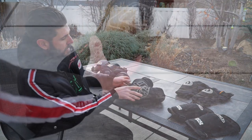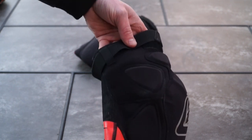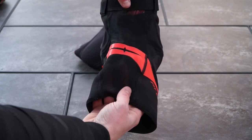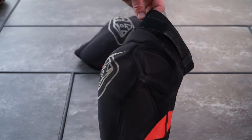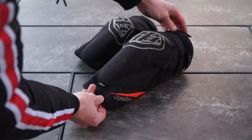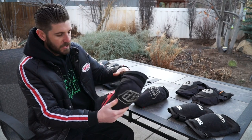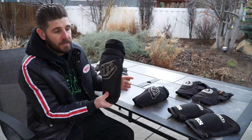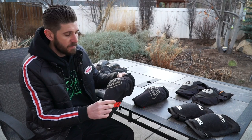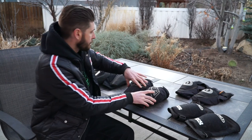Troy Lee Designs has a gold velcro attachment across the upper. Not too warm, not too thick — it's a pretty nice mix of everything. The side padding is on the slimmer side but still helpful. It's got a pretty thin gel-type padding with no hard cap on the outside, but a very durable abrasion-resistant treatment. The back has no cutout but is very breathable and ventilated. We didn't love it, we didn't hate it — it just did its job and did it well. It's kind of the sleeper workhorse of the group.